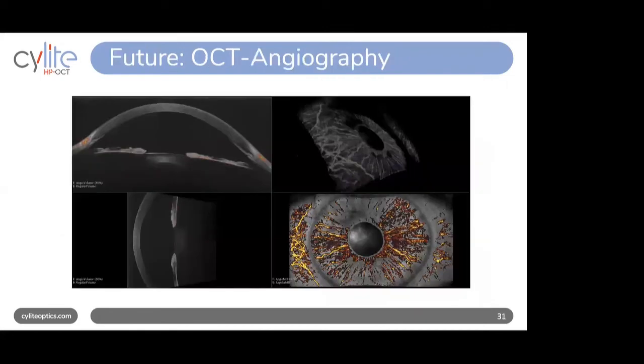So before we finish, and I've got two more, I want to talk a little bit about what's coming down the track. We've looked so far just at simple imaging of the eye. I haven't really talked about the measures we can do, but we can measure all of the properties of the eye. Looking down the track, one of the really interesting things about the eye is that it gives you a visibility into what's going on in the rest of the body.